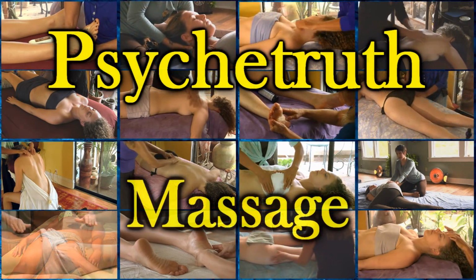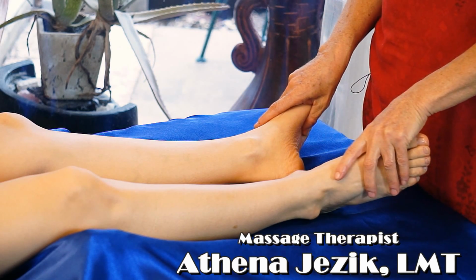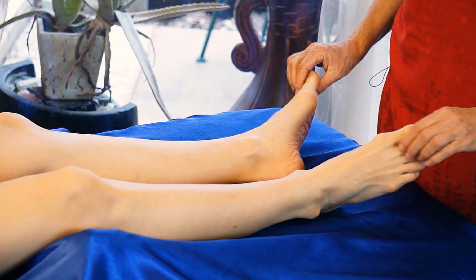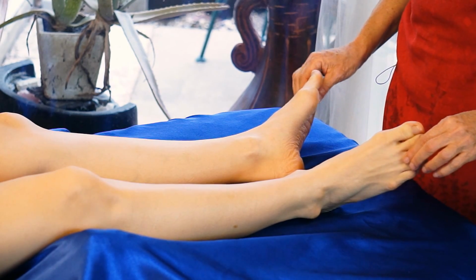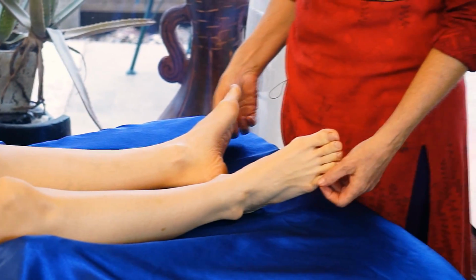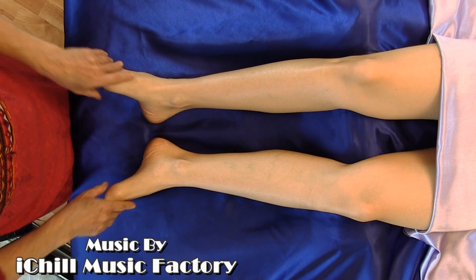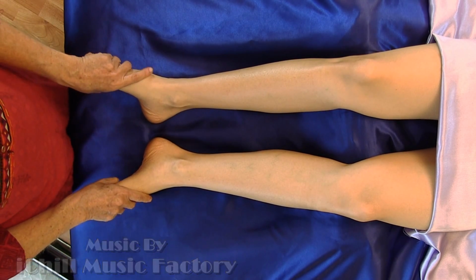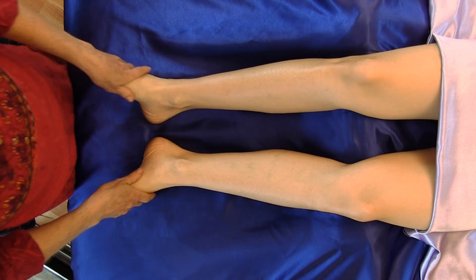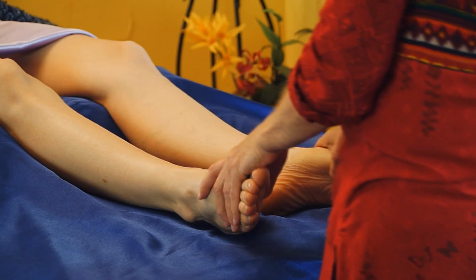Psychetruth, massage. Well, this is Athena Jezik. We're going to do some feet today, and I would like to know if you like feet. If feet are something that you like, if feet are something that you don't like, if you think people's feet are gross, if you don't want to touch people's feet, if your feet are stiff and sore, if your feet are flexible, if you're happy about your feet, and if you appreciate your feet for getting you from point A to point B. I'd like to know your comments, so please just let me know about your feet.